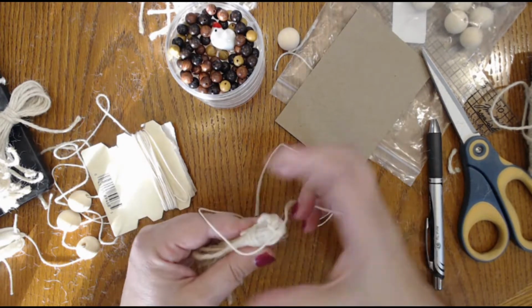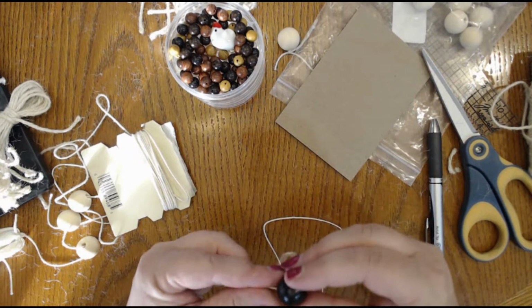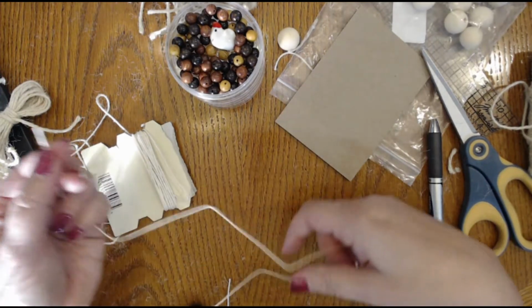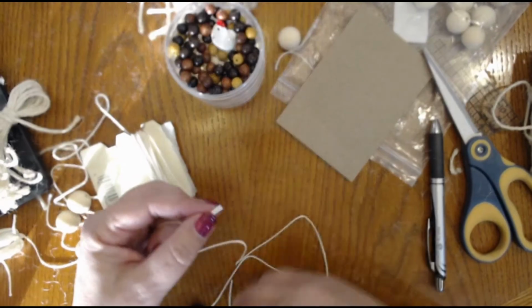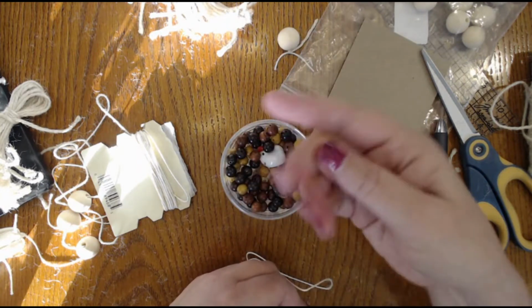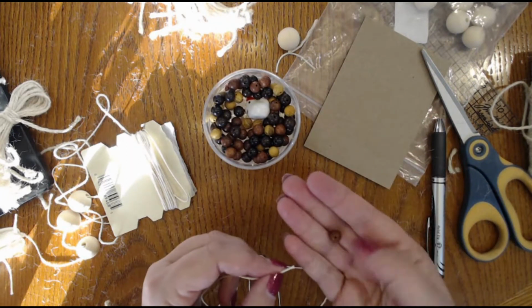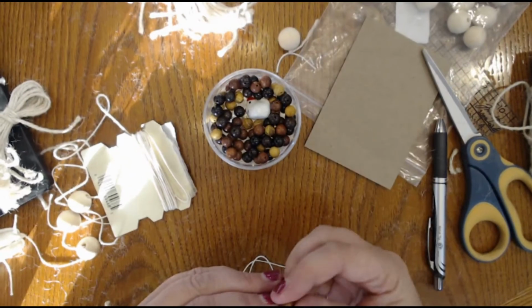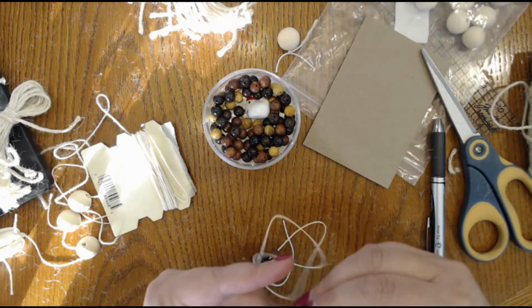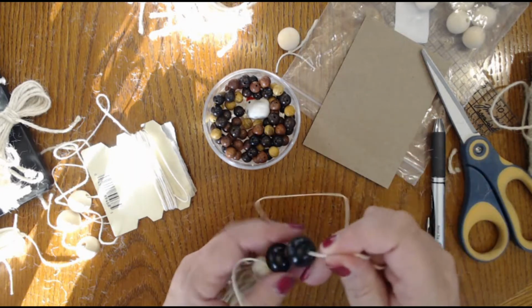Okay, so I did my knot, and then I started with a large bead. And this one, even though it's small, you might need to wrap the tape around that as well. And then I think I did the black, and then I used these. This package came with a really super dark brown and this reddish color and then a mustard color. Well, this reddish color I thought really matched that Graphic 45 Farmhouse paper. So I would do a red bead in between, and then I did the black, and so on and so forth.